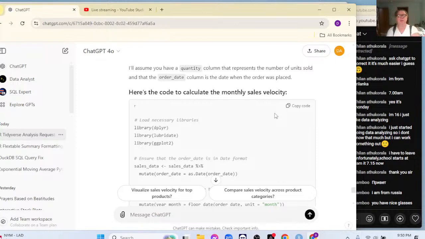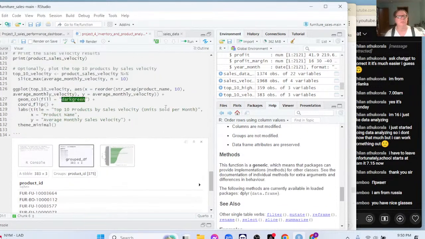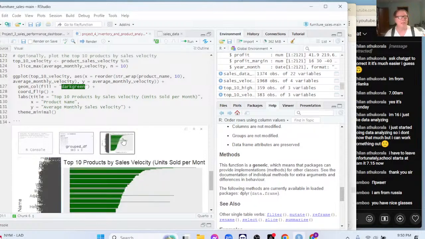So what we want to see is what? As you can see, I'm using ChatGPT to try to answer some questions, all right? And it's a bit of a struggle this evening. Let's see.